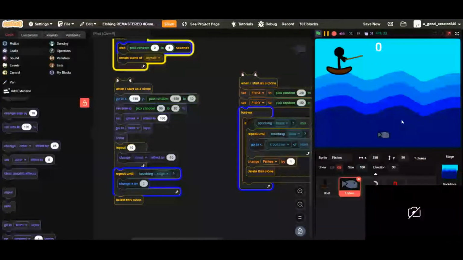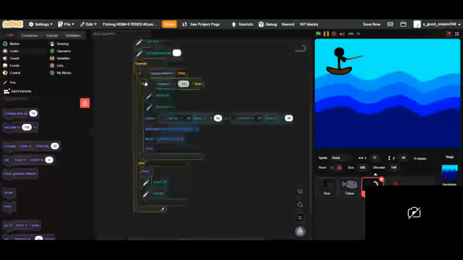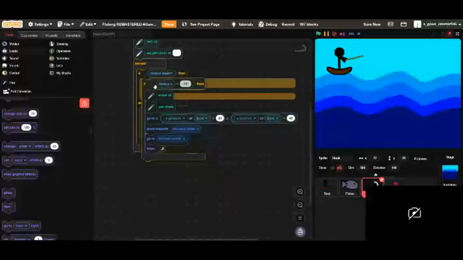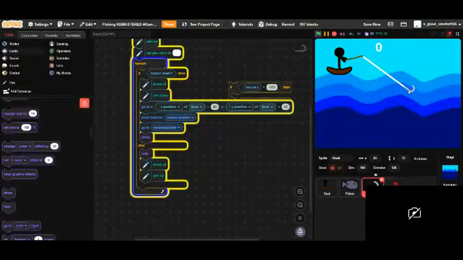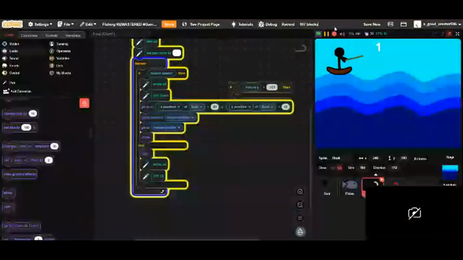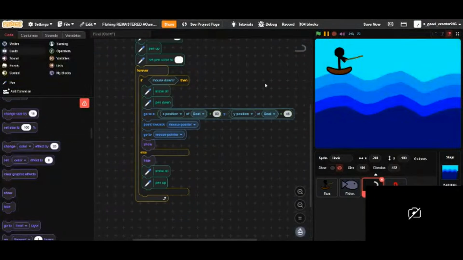Oh, that one's tiny. I can't even reach that. Hold on. Why did I add this if thing? It's way better when you just move it around anywhere. I don't get why this is here.